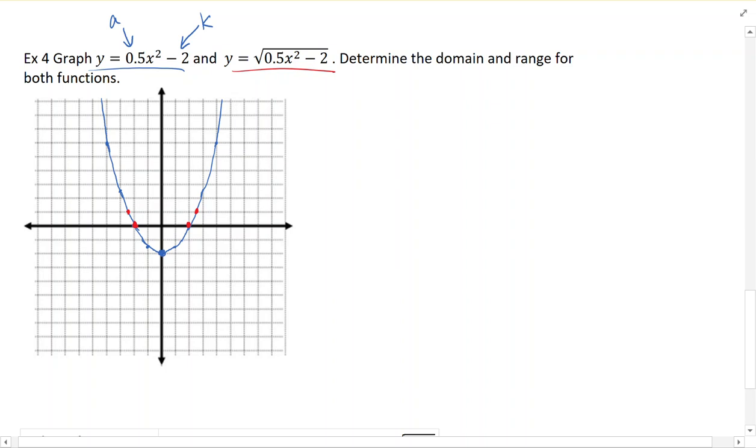Next, let's find other key points. Where it was 4, if you go straight down, is now going to be 2. Where it was 9, coming straight down, we're at 3. So 4 comes down to 2, and 9 comes down to 3. And now it's just connecting the dots.